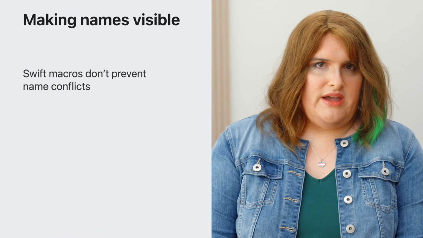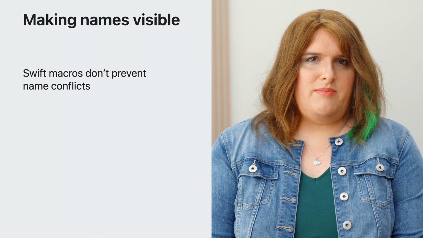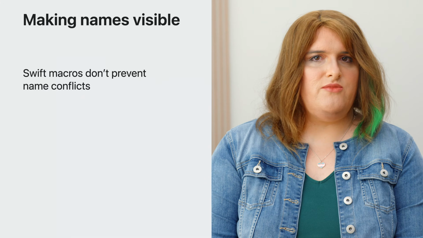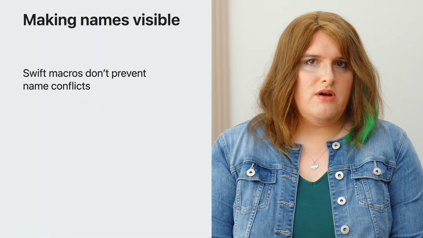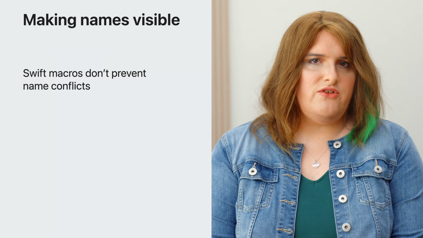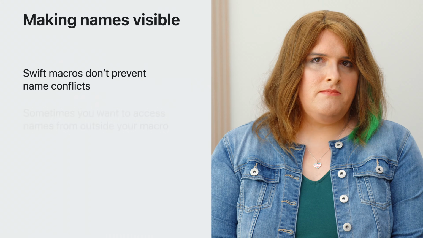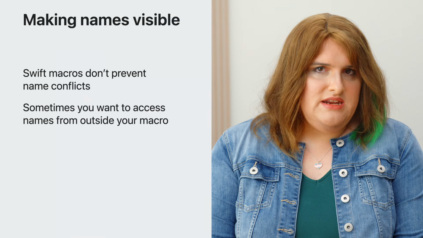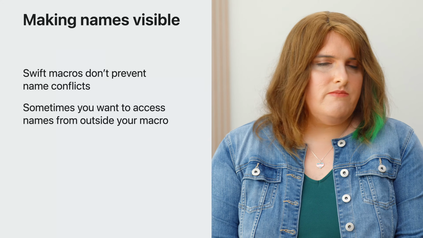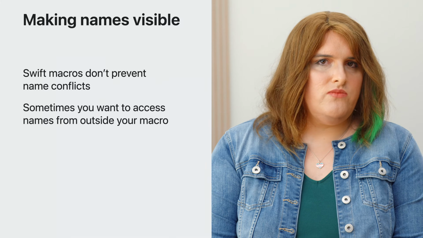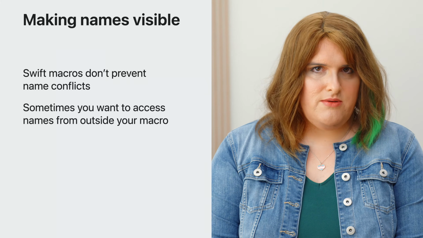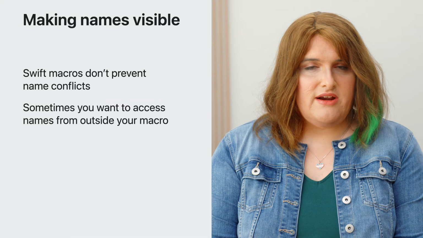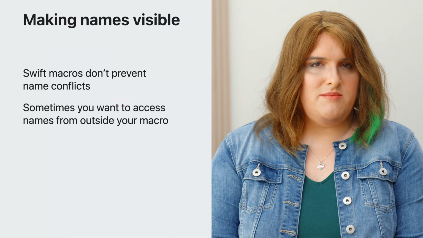Some of you might be wondering, why doesn't Swift automatically stop that from happening? Some languages have so-called hygienic macro systems, where the names inside a macro are distinct from the names outside, so they can't conflict with each other. Swift isn't like that because we found that a lot of macros need to use names from outside themselves. Think of the dictionary storage macro, which uses a dictionary property on the type. If dictionary inside a macro meant something different from dictionary outside, it'd be pretty hard to make that work.